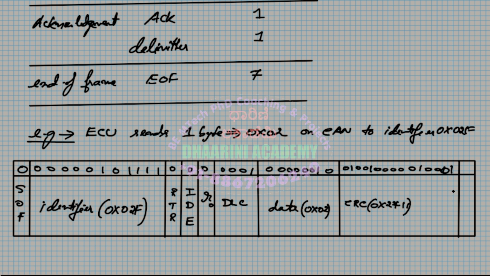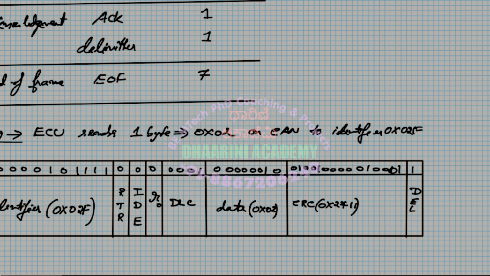there is a D, it's a delimiter. I'll just write delimiter. Delimiter will always be used as 1. Then you need to acknowledge that you are sending something. So the acknowledgement, I'll slightly move to the right. The acknowledgement should be coming after this. So ACK, if you remember, acknowledgement is 1 bit. So that will be a single 1 over there.